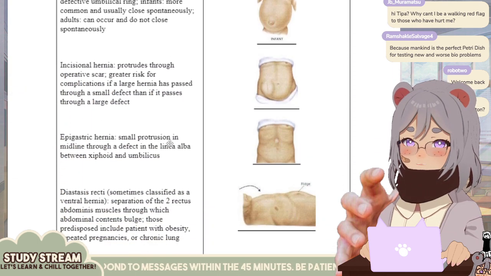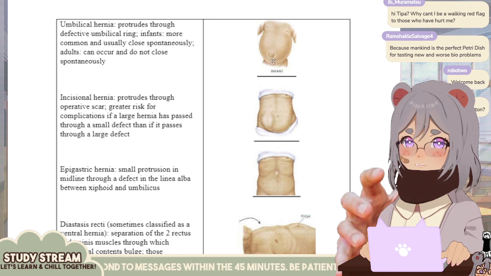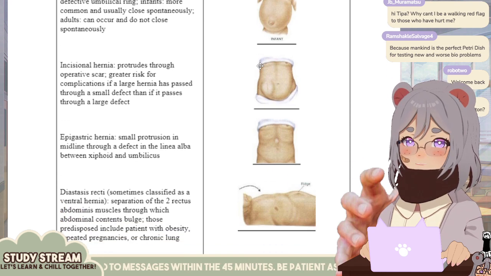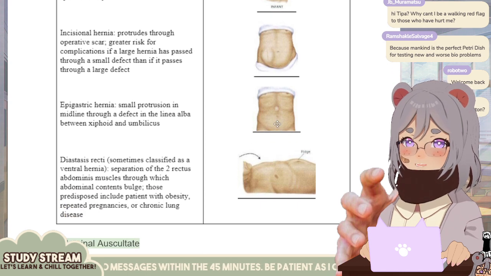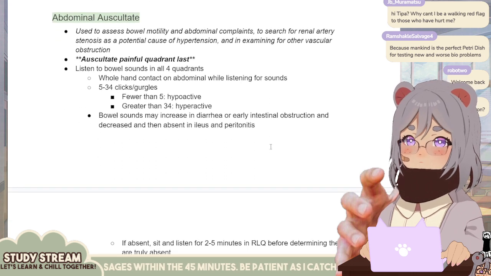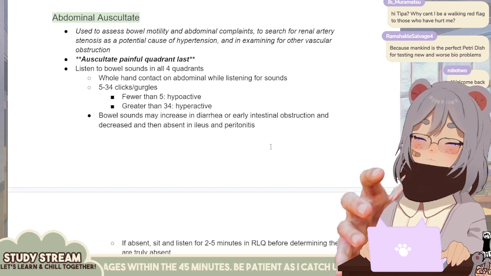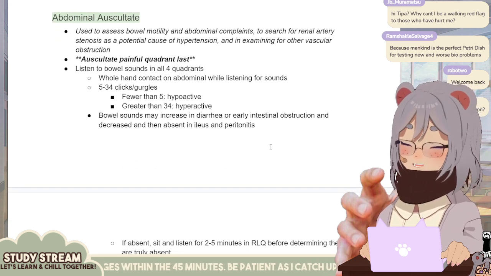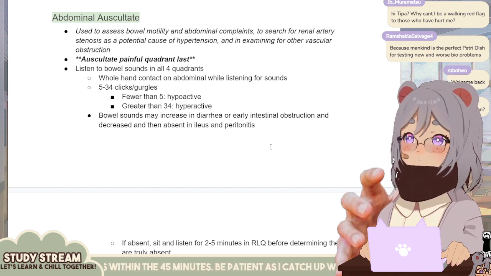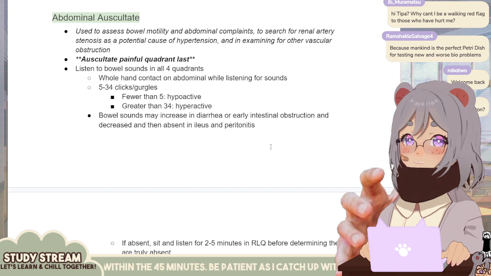And so we could look at different kinds of herniation. We could see here the umbilical hernia, which might be common in infants. Incisional hernia, maybe an operational scar. We could have the epigastric hernia, right here, or some other kind over here. Point is, that's just inspection. If we see it's not normal, we can make notes of it and go from there. What's more hands-on is the auscultation.